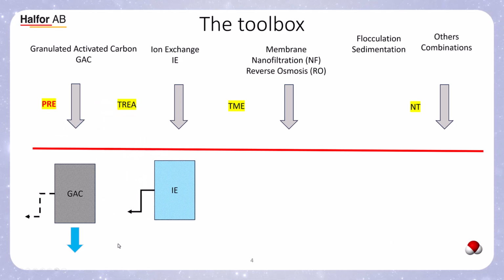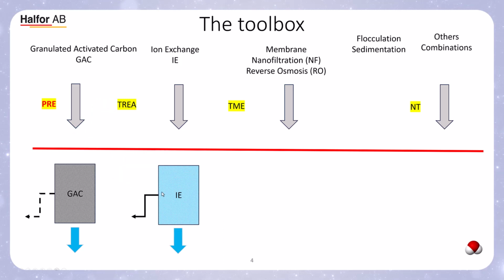Ion exchange. Here you have an ion exchange material or substance that has the possibility to grab on to the head of the PFAS charge and make it stick in the material, thereby removing it from the water phase. Now, this will also be dependent on what you have in your water. If you have other ions, as I mentioned before, that will compete for those active sites on the ion exchange material.